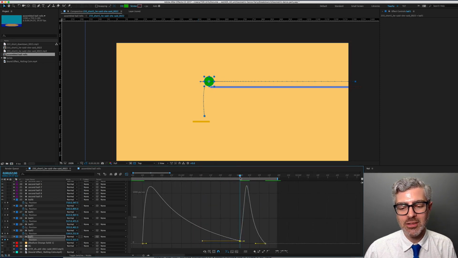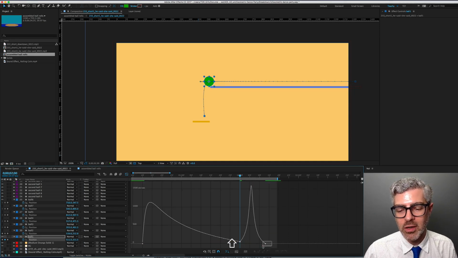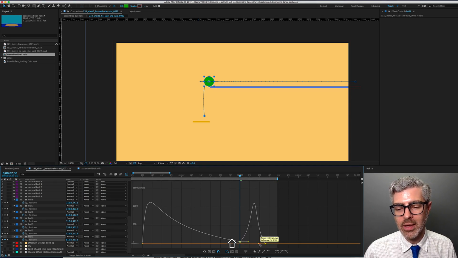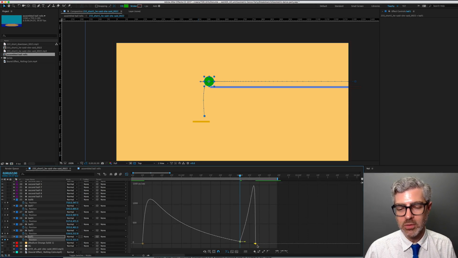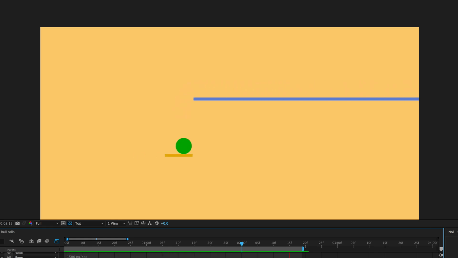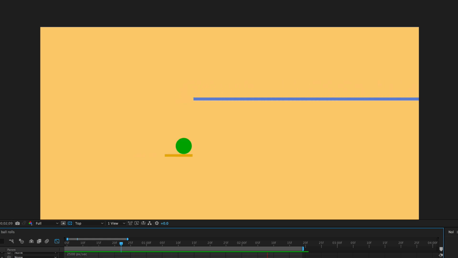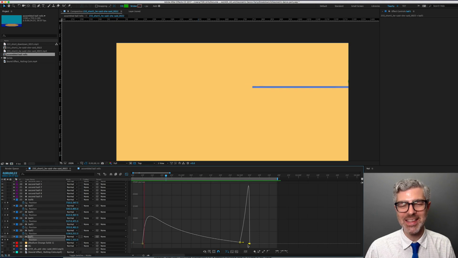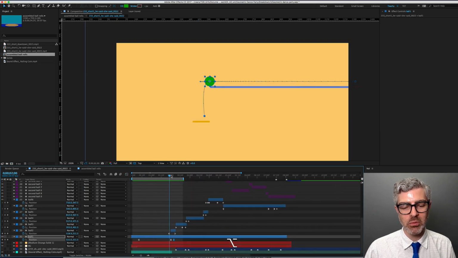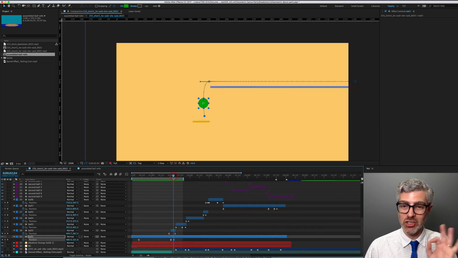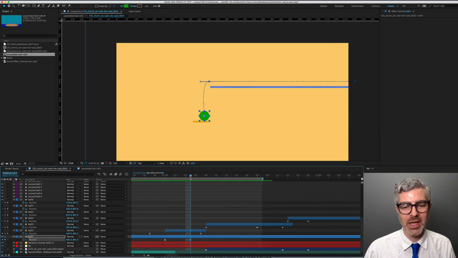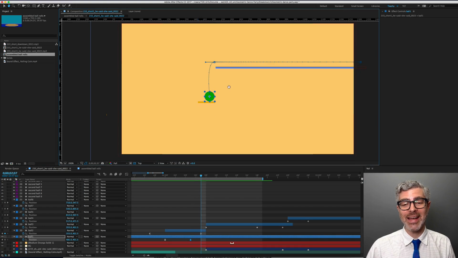So instead, let's just do this kind of a quick, I guess the pause can be here, but then this should be really quick as it falls down, like so, and maybe even fewer frames. So let's watch that. Even quicker, I think. That's probably the right idea. Yeah. Okay, cool. And obviously you could put a little bounce on it or whatever, but I think that's what the student was going for a little bit more, and that's really super tricky. To get this just right would definitely take me a whole bunch of work. All right, so good job here on that.